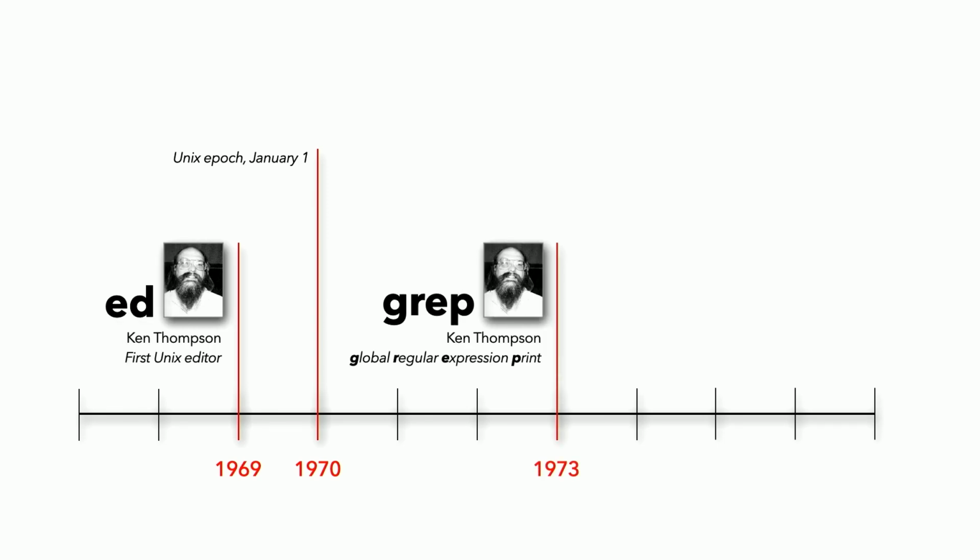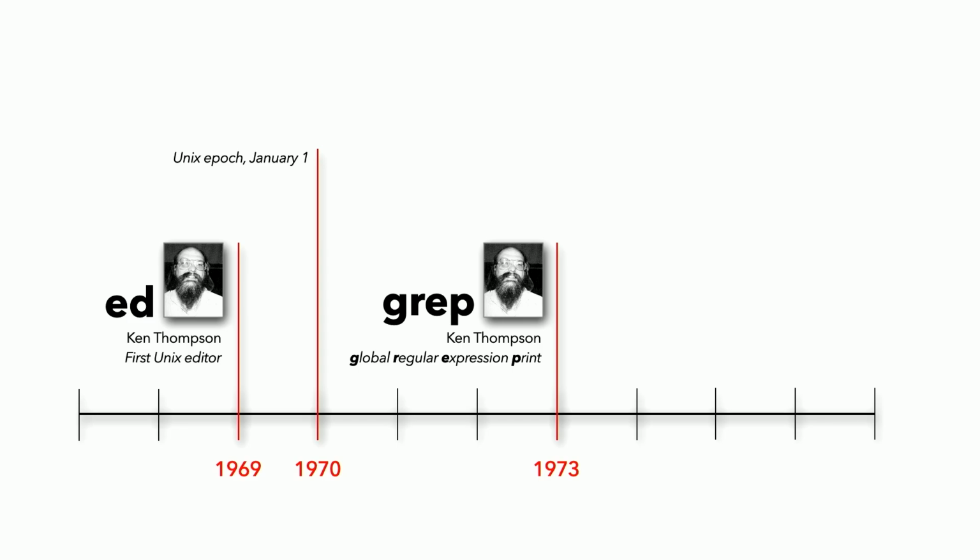We'll find its direct descendant is Grep, also written by Ken Thompson in 1973. Grep stands for Global Regular Expression Print, but its original name was just S for search. Remember, ed commands were all just single letters, and Ken Thompson really liked that simplicity. Now, I didn't mention it before, but ed supported regular expressions, and regular expressions is actually part of Grep's name. Now, I'm going to explain in a little while why regex is so important to all these tools. The reason Ken Thompson created Grep is that ed couldn't handle large amounts of text. It was written for systems whose buffers were really tiny.